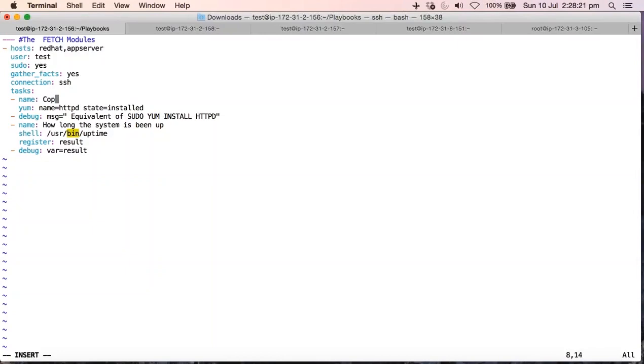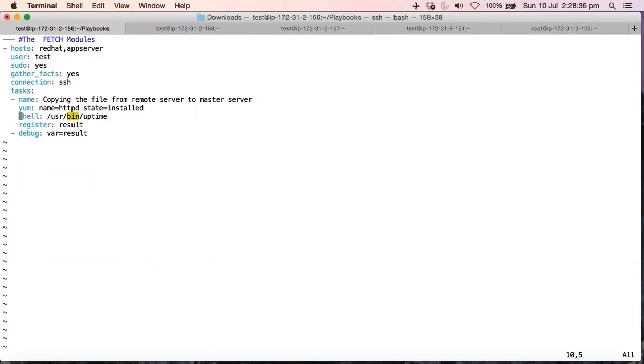The fetch module is nothing but copying the file from the remote server to the master server. We are fetching the details, isn't it? So we delete the debug concept because we're not using that, and we use a module called fetch. Source equals /etc/hosts.